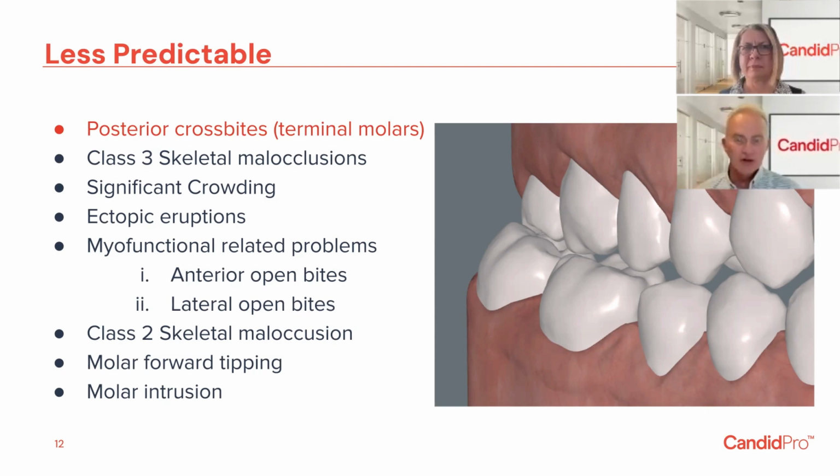You can see that tooth number 4 is in crossbite, but we can correct the crossbite with number 4 without a problem because we have teeth 2 and 3 to act as anchors. When we don't have a wisdom tooth or tooth number 1 present, we really do not have sufficient anchorage to correct crossbites of 2 and 3. We can do it with the bicuspids, but not with the molars. When I say not with the molars, I mean it's less predictable with the molars.